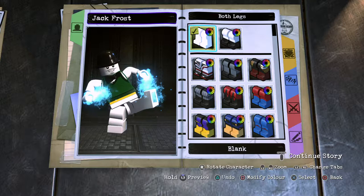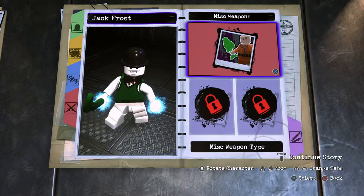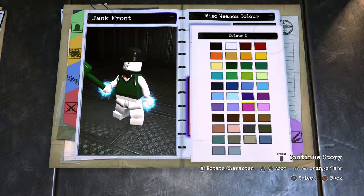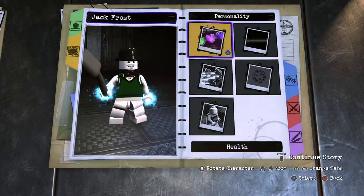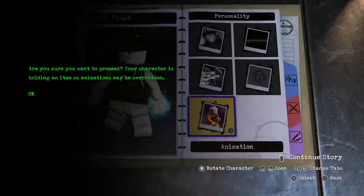And we also need to get rid of that attachment piece. Personality, okay, let's get rid of that weapon real quick. He does have like a brolly, but I'll give him a spade instead. Dark grey. Hold circle. Green hearts. Standard health. Voice free. Target module. Captain Cold. Basic speed. Animation. Cool.